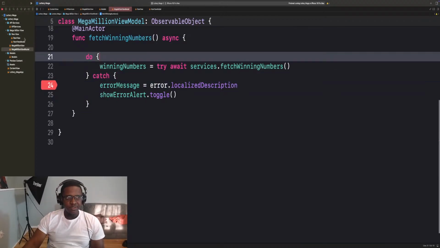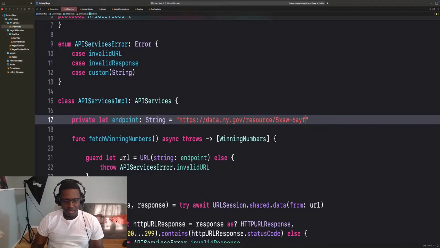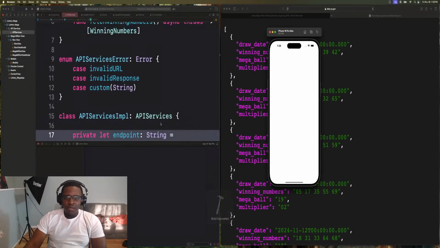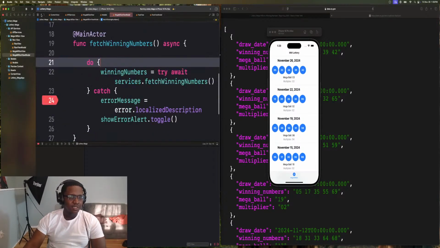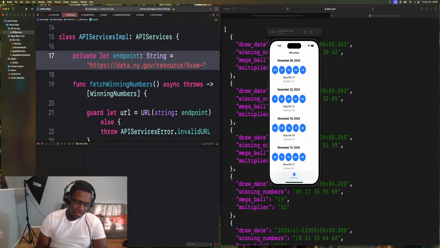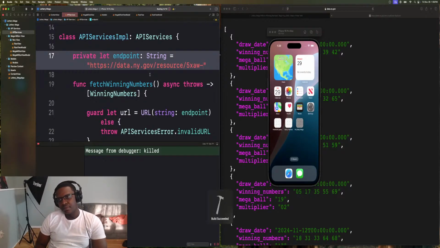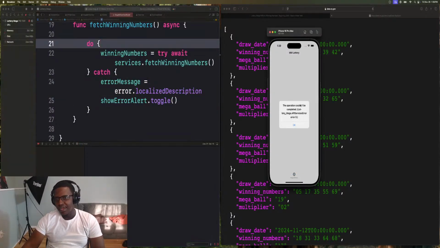All right. So now to test this, let's make it so that our API will actually fail. Let's just get rid of this portion here. Let's just see if this fits. Run it. Okay, so we don't need the JSON. So that's a good sign. So let's just remove some other part of our services. Get rid of this portion then. And then let's run it. Okay, we can get rid of this breakpoint. And you see this error message pop up.